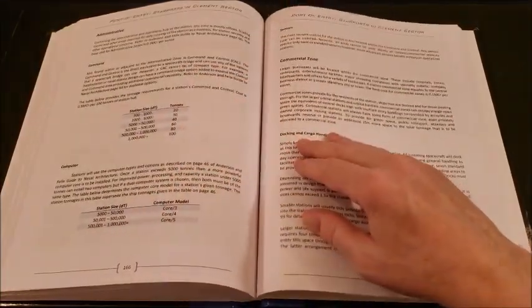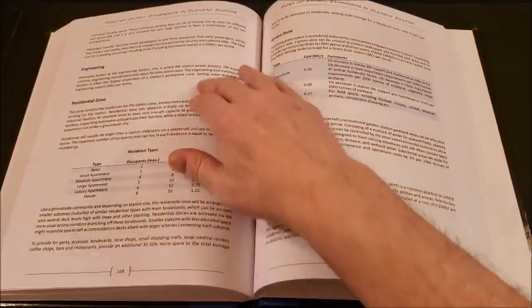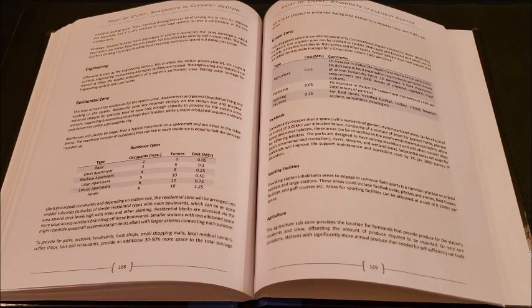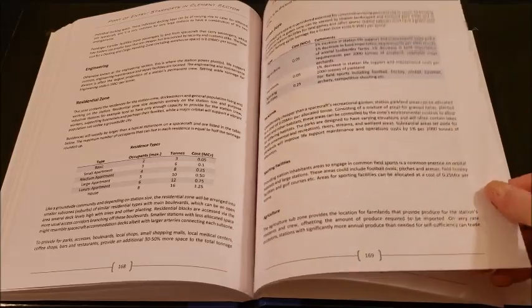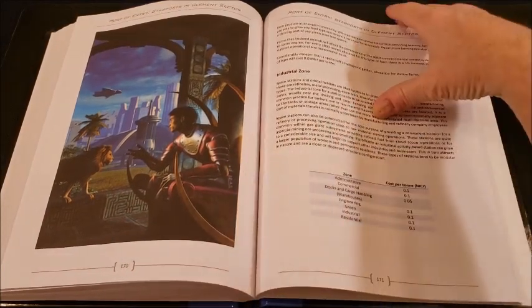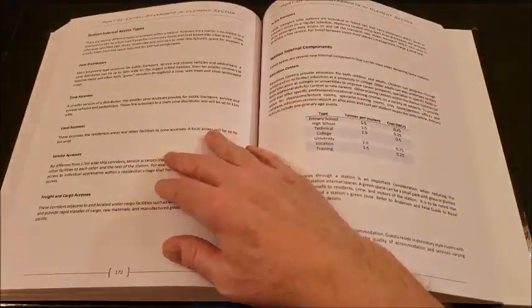So administration, you have the command computer and the sensors. Then you got the commercial zone, which is the docking and cargo handling. Then the engineering. Then the residential zone and the green zone, because you don't want people going crazy. Go ahead and put some green on your station, a nice little park people can walk in and pretend that they're not in space, because it's proven people will go nuts if they don't have that. Maybe some sporting facilities and some genuine agriculture. Maybe you can plant some corn or something to keep yourself from going out of your mind. An industrial zone. You would need it. This would be where the smelters would be and such.